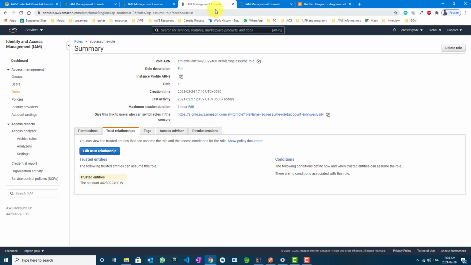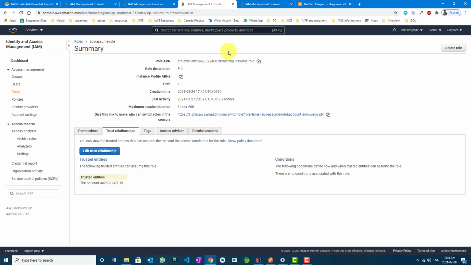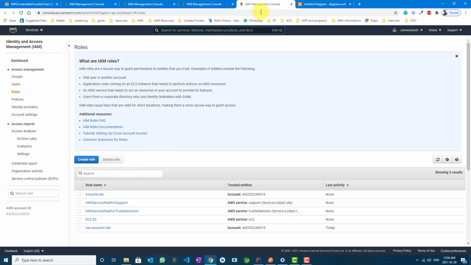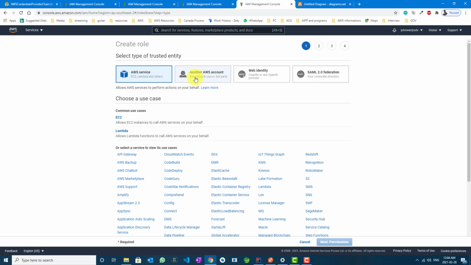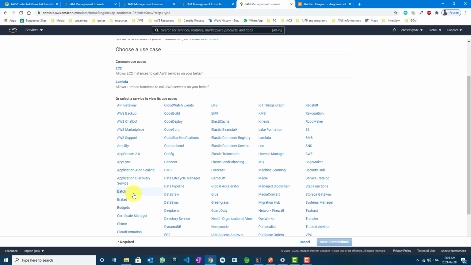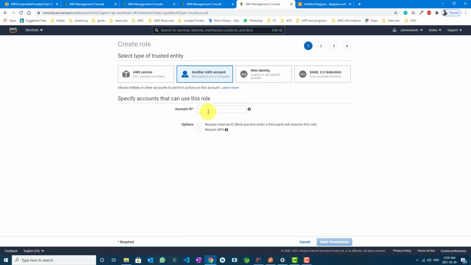So let me demonstrate how you can create a new role. That would be very helpful, in case you're wondering how to create all these things. It's an easy thing, so let me demonstrate that. Just come to the role section and click on create role, and you want to create a role which is going to have STS AssumeRole for SQS. You are not going to directly choose any service. You will have to go to the AWS account section. Here you have to give the account ID and just give the permission.